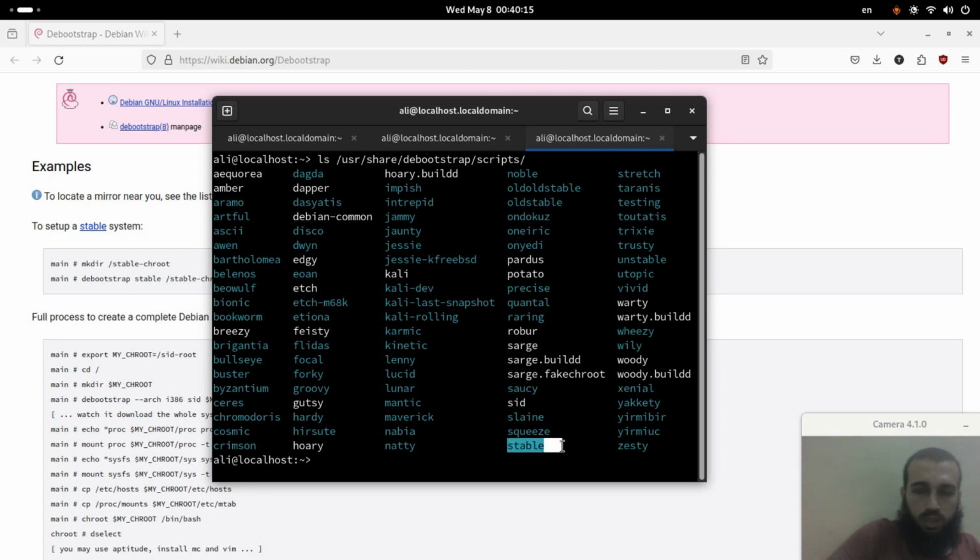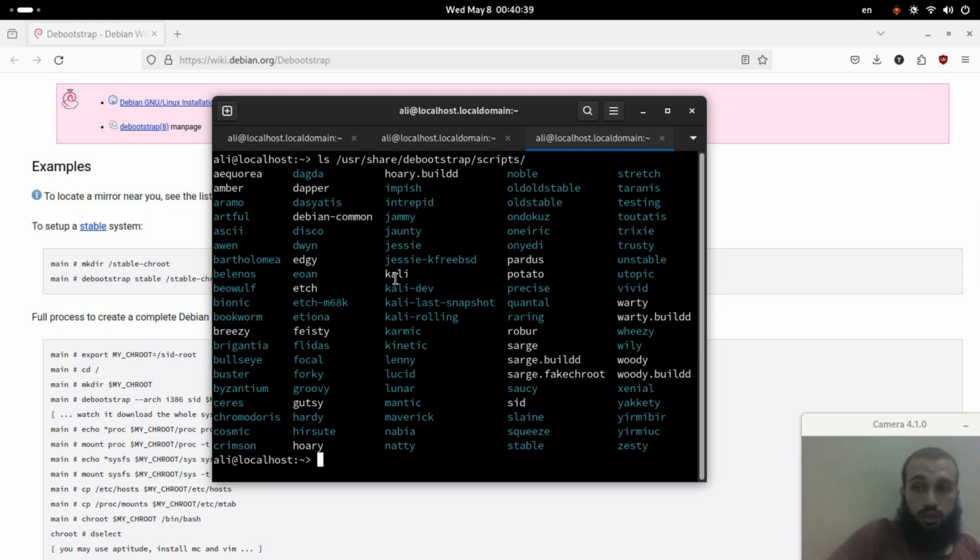This is for Debian. This is also for Ubuntu. Cosmic, I don't know what it is. Buster, that's an old version of Debian. I'm not sure if it's still supported or not. And Bookworm, the one that I was running.